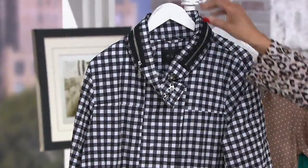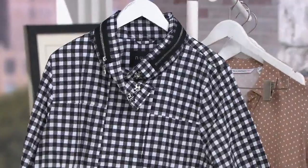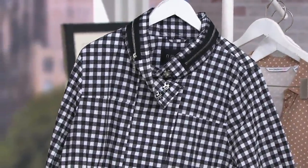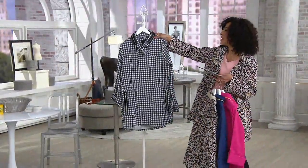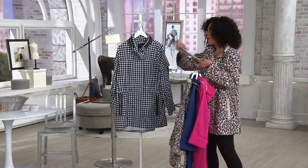If you wear a leopard coat that you love for winter, how fun to have it in a version that's perfect for spring. And then — oh my goodness — gingham check in black and white. Does it get better or more springtime than that? I don't think so. The EZPay works out to $15 a month, and our sizes are extra extra small through 3X.